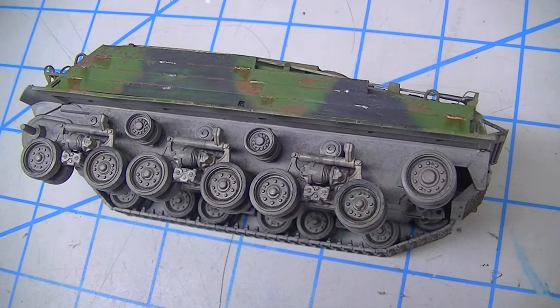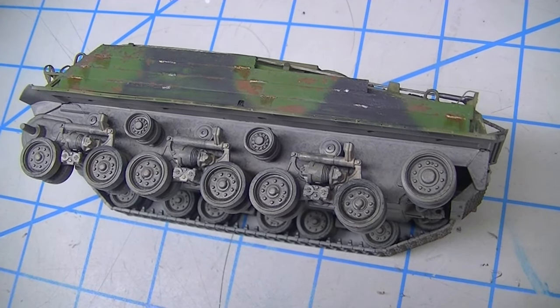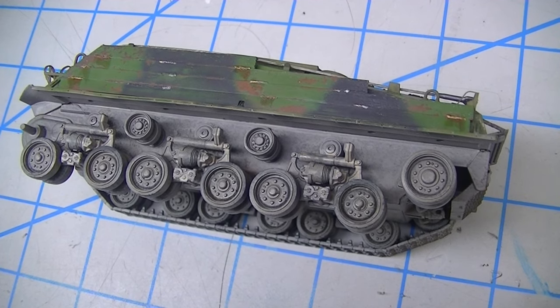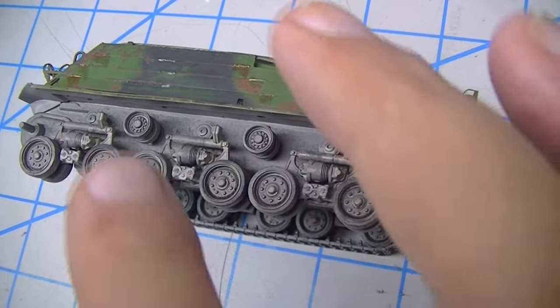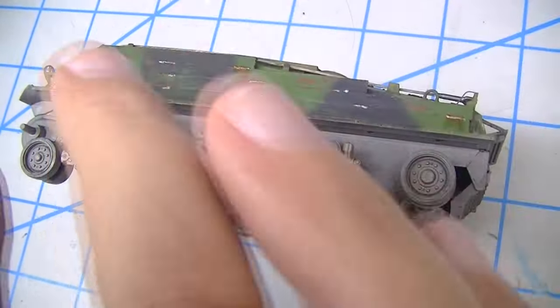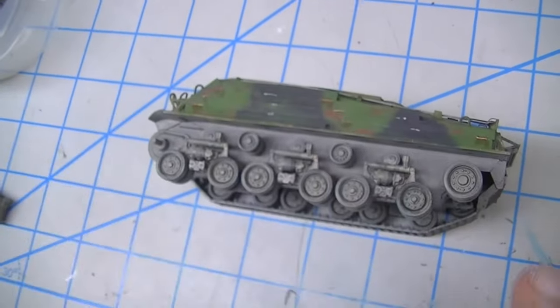Again, I'm not trying to make this thing look totally muddy. What I'm trying to make it look like is that it was muddy and that it's largely dried out, and you still have a lot of that residue, but not so much caked on mud that you lose all of this structural detail and it becomes really about the mud rather than about the thing. So anyway, that's what I'm going to do next.